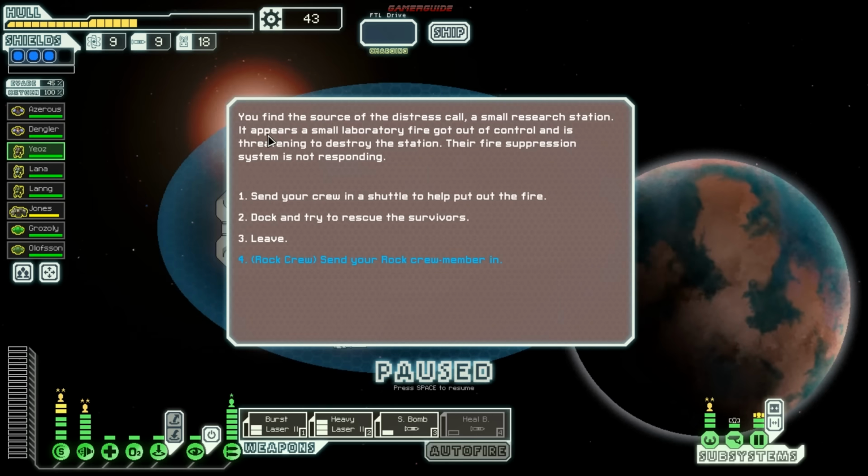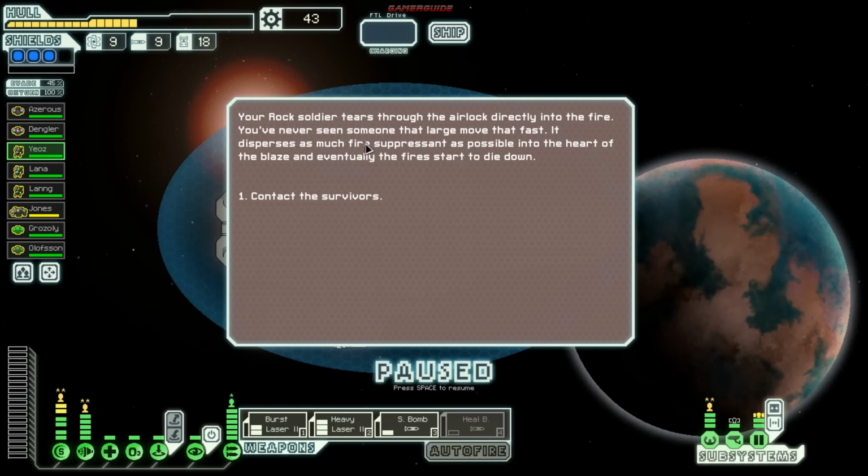Alright, so you find a source of the distress call, a small research station. It appears to be a small laboratory fire, got out of control, and is threatening to destroy the station. The fire suppression system is not responding. Or our rock crew guy is immune to fire, so we can go ahead and do that. Rock crew soldier tears through the airlock directly into the fire. You've never seen someone that large move that fast.